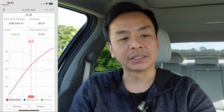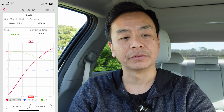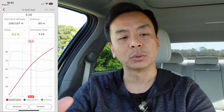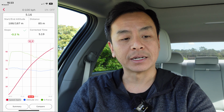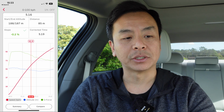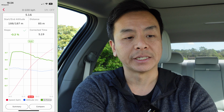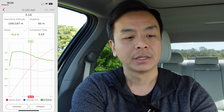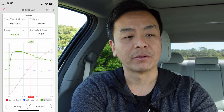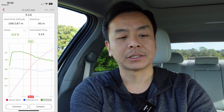And interestingly, it's not the usual flat linear acceleration that you see in a lot of EVs. It does actually tail off a little bit towards the end there, that red line. So that's very interesting. But nevertheless, 5.16 seconds for 0 to 100, and pretty flat ground there, and some G-force there. As you can see, it does tail off after about the 1.5, 1.6 second mark. So there you go. That's some data from Racebox.